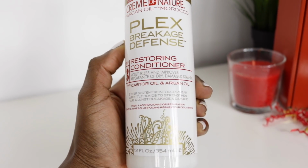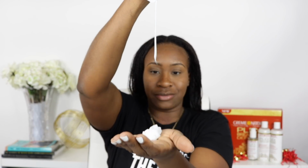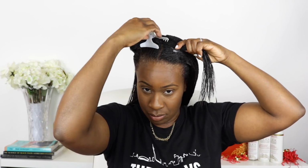So this moisturizes and improves the appearance of dry, damaged hair, and it has castor oil, which you know I love. This conditioner is super thick and I'm a lover of thick conditioners. This product applies so nice and easy and it feels like it's really being absorbed into the hair. My fingers are just gliding through my hair and it's so slippy and detangling.